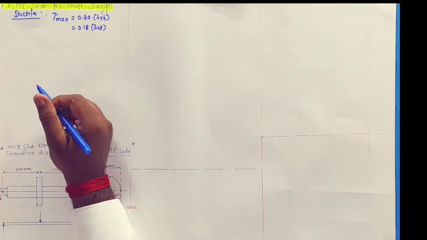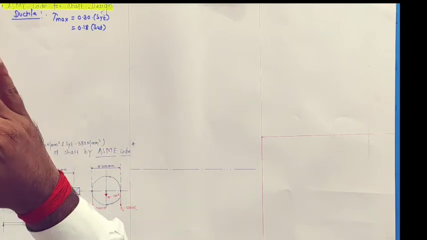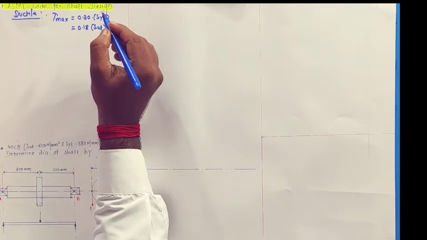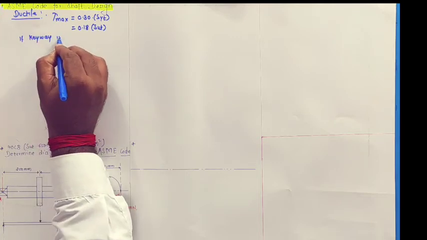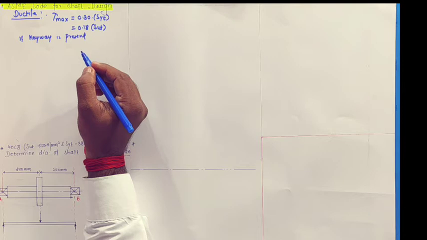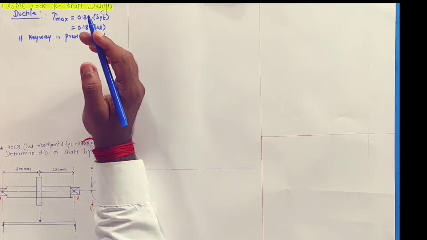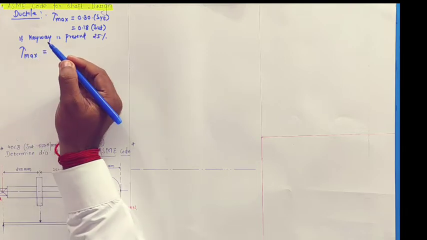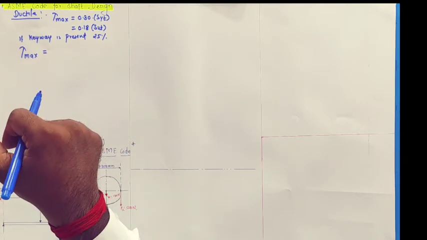And in addition to that, they have suggested, if the material is, of course, for the shaft, so shaft is having keyways. Keyways means we will have to make a slot on the shaft. Because of the slot, if keyway is present, or we can say shaft is keyed, then that value is reduced up to 25%. ASME code suggested that maximum shear stress, that we generally calculate in previous things are 0.5 SYT by FS, factor of safety. Instead of that, you will have to take the minimum value.